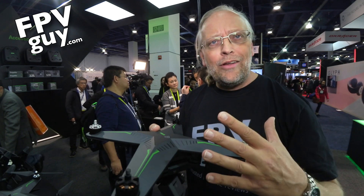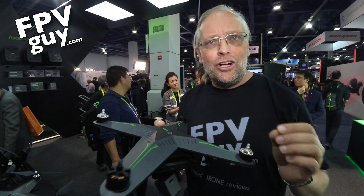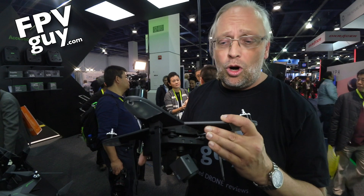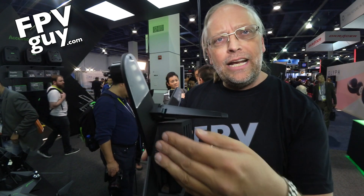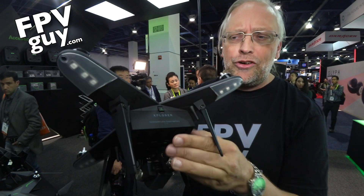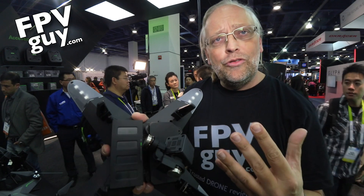I wonder how they came up with so much engineering — I'm thinking we are looking at a lot of venture capital gone crazy creating really hard content here. So let me walk through this really quickly for you. On the backside here you see a monster battery, and I think it's brilliant thinking that instead of sticking these things inside the aircraft, they're literally attaching it to the outside. There's a little unlock latch here. I cannot demonstrate that without first removing the camera, so you have to remove the camera to remove the battery.